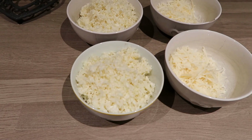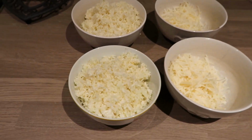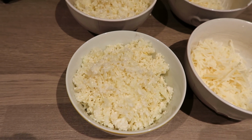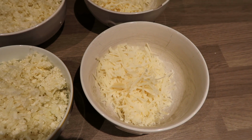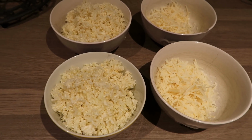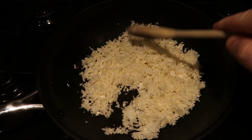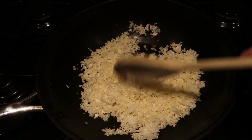So we have bowls. We've got it separated out because we're making two bases, one for me and one for Amanda. We've got 2 cups of grated cauliflower in this bowl and 1 cup of grated Parmesan in this bowl. And the first process is to burn off the excess water out of the cauliflower. There might be a fine line between burning the water off the cauliflower and actually just cooking the cauliflower.